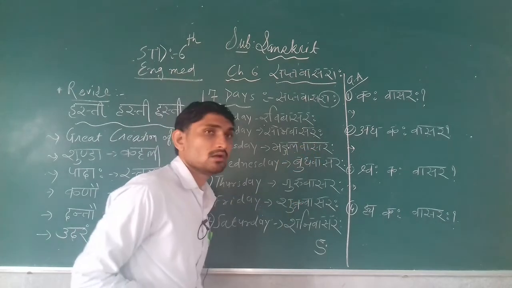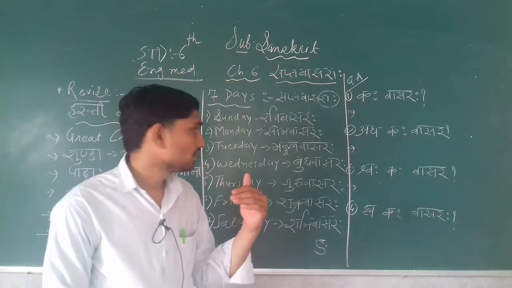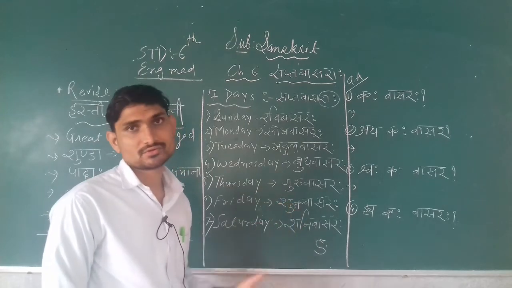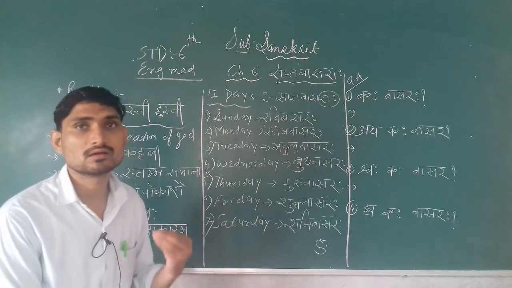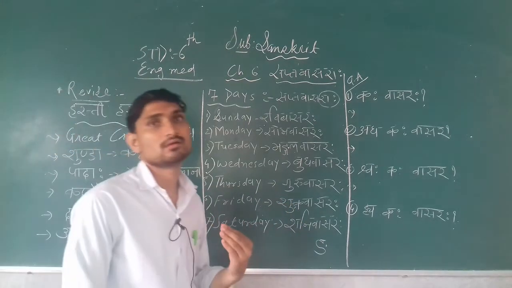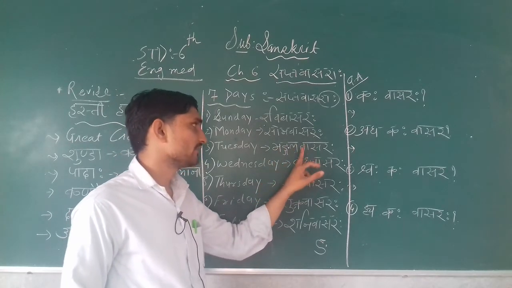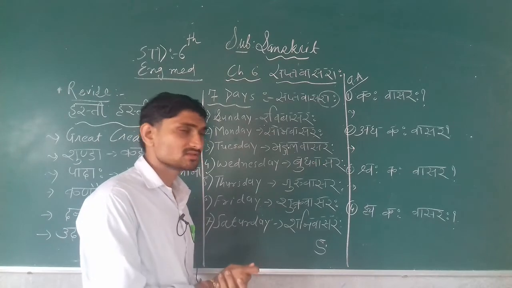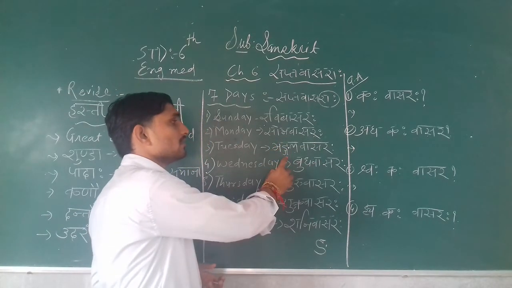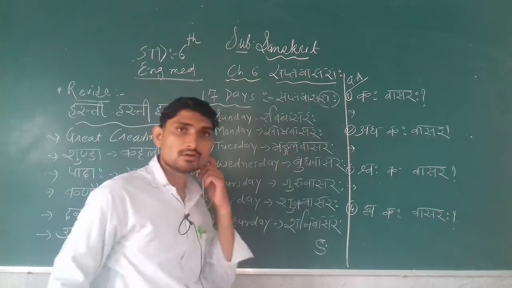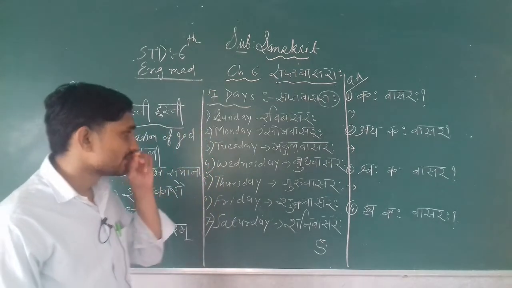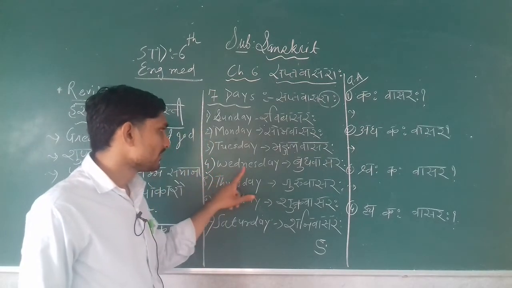Manga La Va Sharaha. In Gujarati we use Mangalvar, Manga Var. So Mangala in Gujarati, and Va Ra here. But in Sanskrit it is Manga La Va Shara. Okay students, understood? Now next, Wednesday.